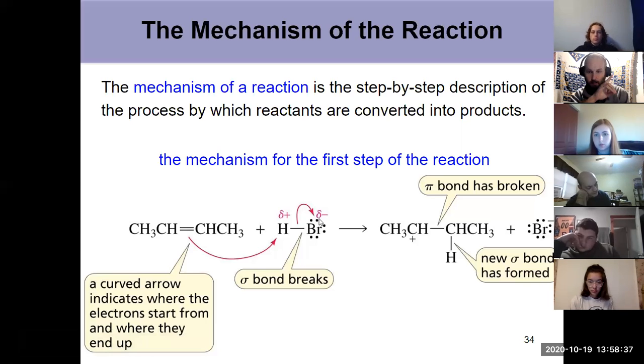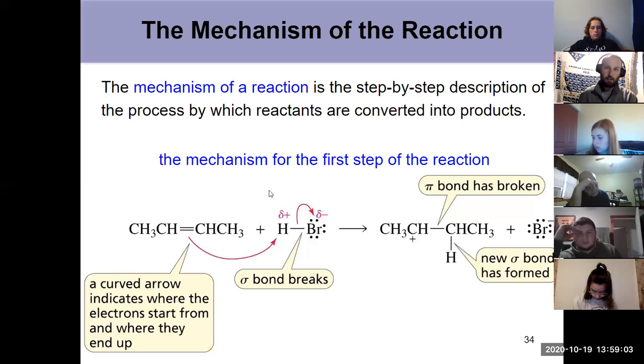So a couple of things to note here, if you're jotting down notes as we go. In addition to what I just mentioned, going from nucleophile to electrophile, the tail of your arrow has to originate at electrons. So it's either always starting at a lone pair of electrons or at a bond. So notice here it's starting at a bond, starting at a bond. Right? So that's where it starts, and it always points toward an atom. So notice the arrow finishes at hydrogen, finishes at bromine. So start at electrons, finish at an atom.